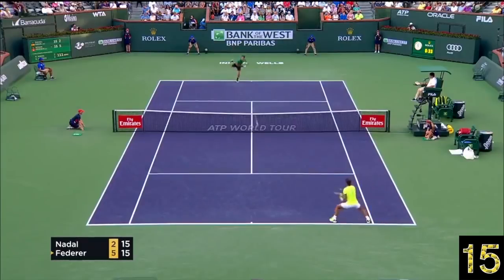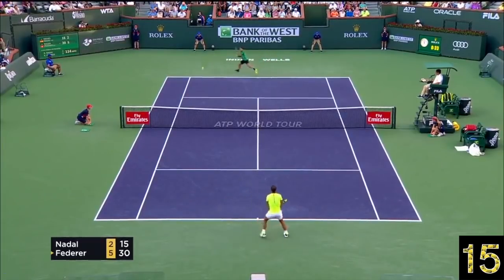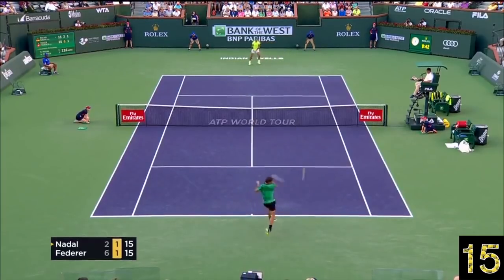If you think about Roger Federer, he doesn't hit the biggest ball, he doesn't hit the fastest ball, but he hits winners like crazy. So the question is, what is going on here? Roger does hit really hard, but not necessarily hard relative to other pros. And to hit this many winners on Nadal — crazy. So aside from the spin and power, you can't tell where he's going to hit.